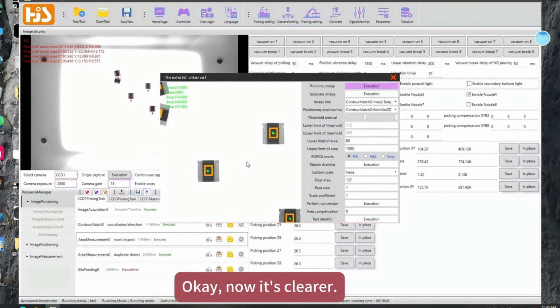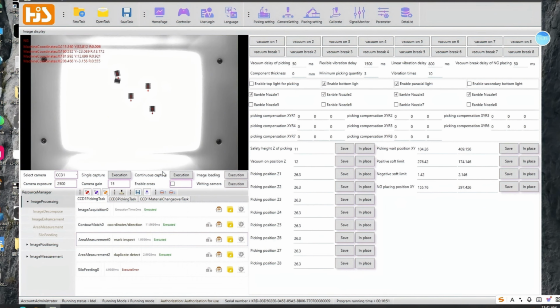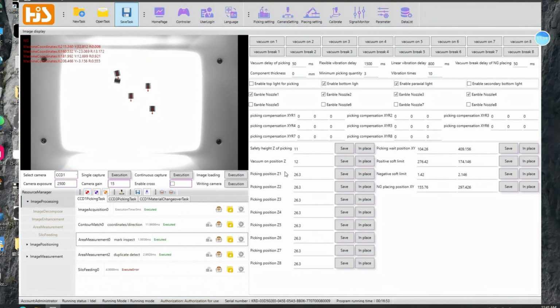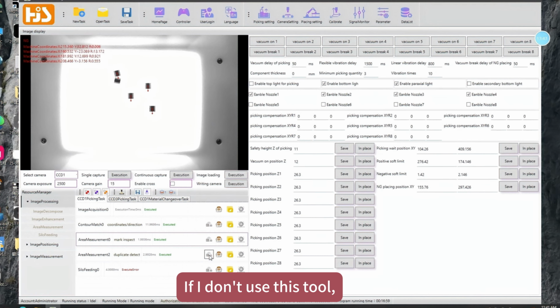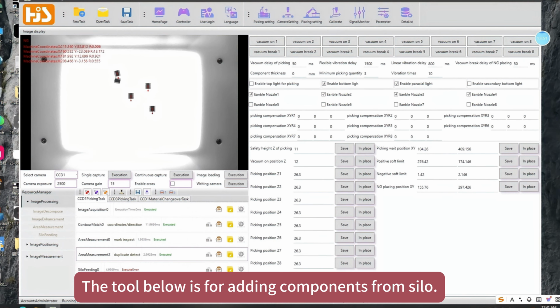Okay, now it's clearer. We must save tasks after each step completed. If I don't use this tool, I can block it. The tool below is for adding components from silos.